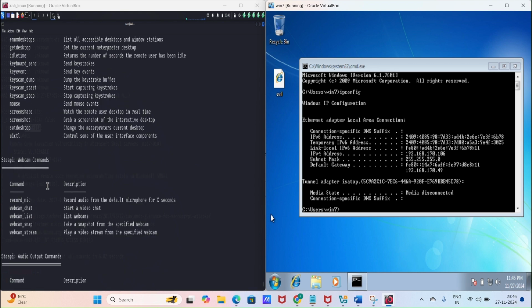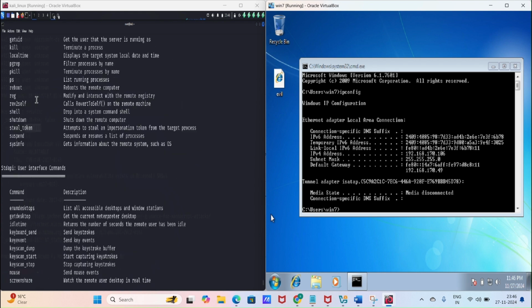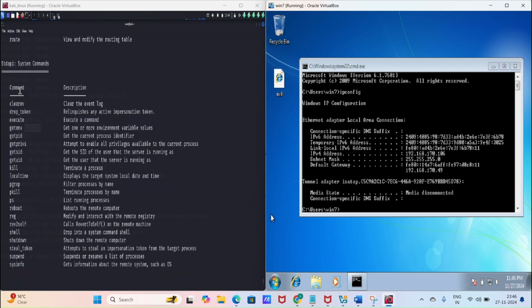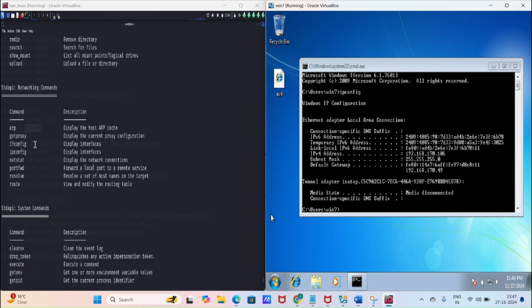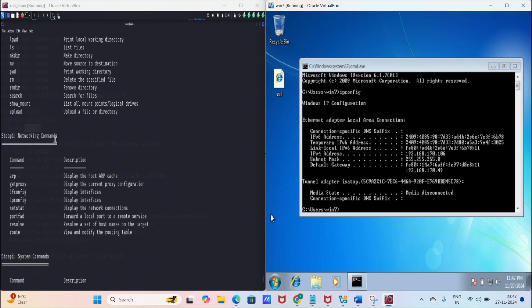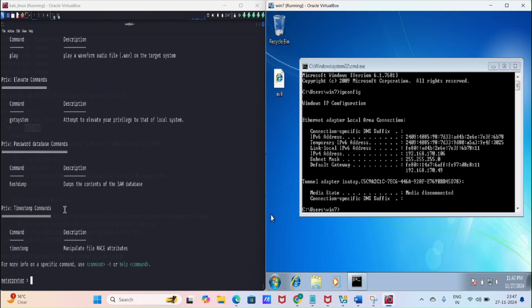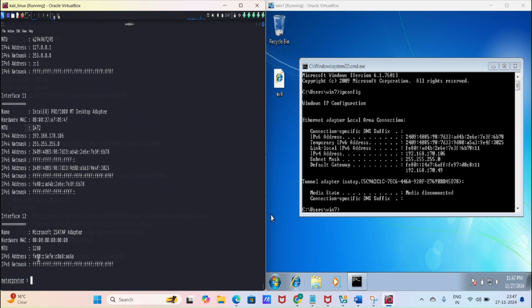Later, don't forget to turn the firewall on again. Here we can see all the commands using help. Multiple things are there: ipconfig, sysinfo, session info, background, screenshot.